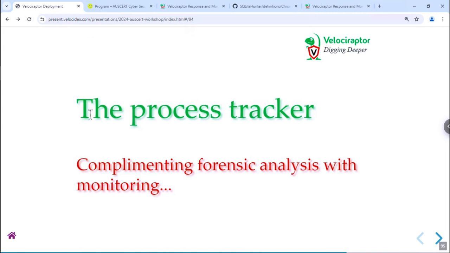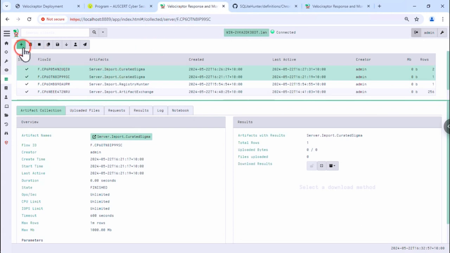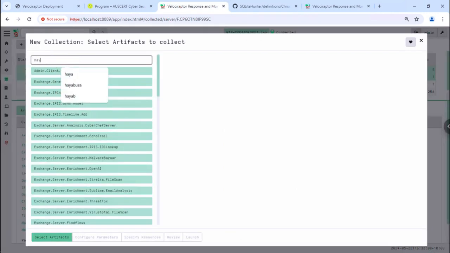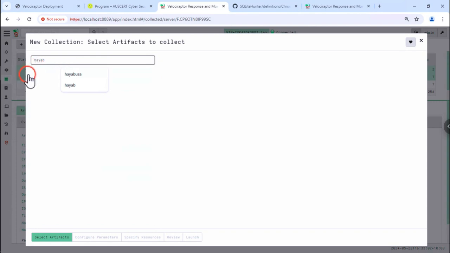But there is another one called Hayabusa, which is its own tool, and you can use that as well in a similar way. It's a really, really good project, and of course we use all of their rules as well. They are really awesome, and you can use it if you have an older client. Hayabusa is actually on the Artifact Exchange.